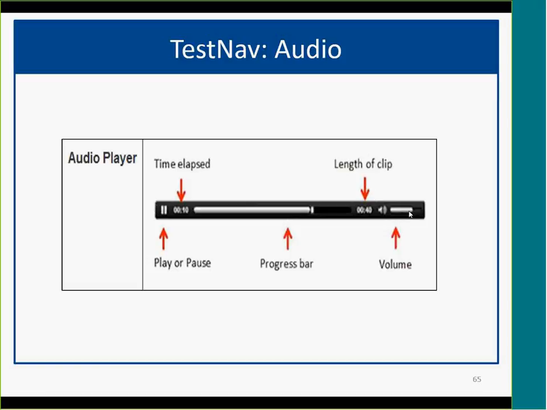So there may at times be two audio players on the screen, one for the passage or stimulus and one for the item. Legally, it is possible for the student to have both of those going at the same time. The student controls the audio player. So they select play. Nothing auto plays for the student. They have complete control of what plays and when. So just make a note that a student could, if they intended to, click play on both of those audio players, and they will play simultaneously.